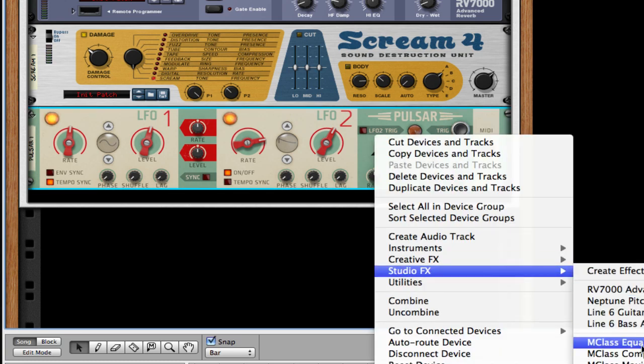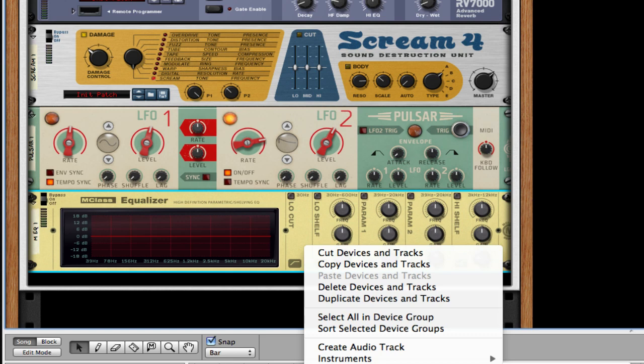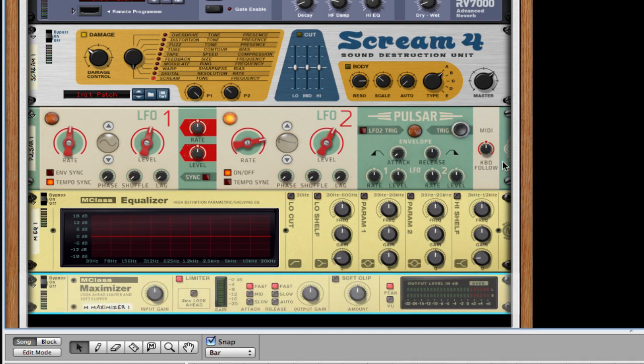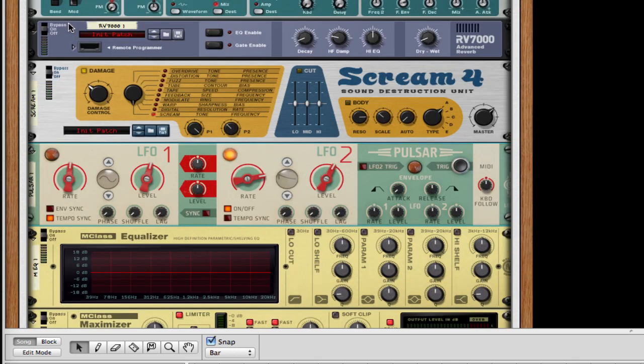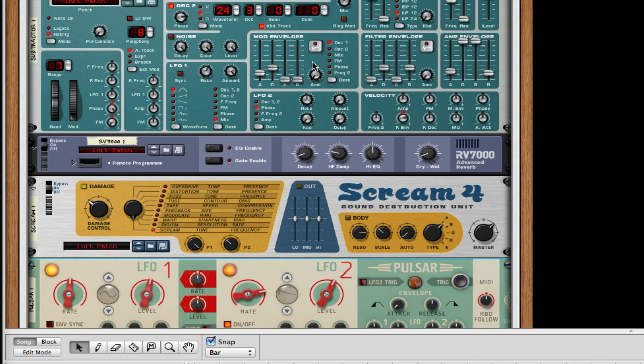And that's fine. After this I'm creating a compressor, no, an equalizer and a maximizer. But this is very puzzling to me. We should actually be hearing something like this. Not like this. And I don't know why that is. I just created this patch a few minutes ago, and I followed all the steps to the letter. It's not working. I don't know what to tell you.